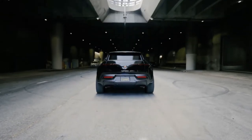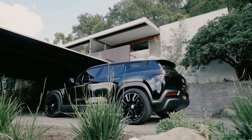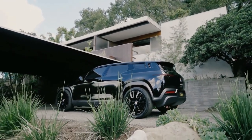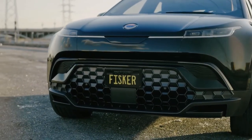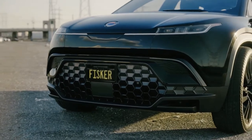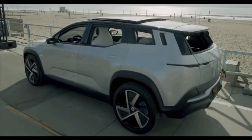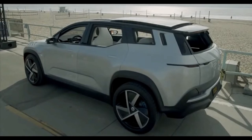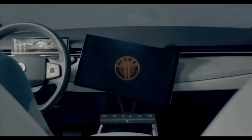However, every model features a rear-view mirror with a digital camera feed, a power-adjustable steering column, and a power rear liftgate. While the Sport trim has a fixed glass panoramic sunroof, the rest of the lineup has a panoramic glass roof with a retractable panel. Activating the latter's California mode opens the roof as well as the rear and side glass to create a convertible-like, open-air experience. The centerpiece of the Ocean's interior is a huge touchscreen.